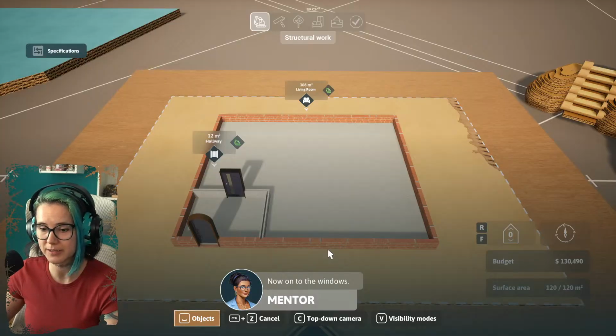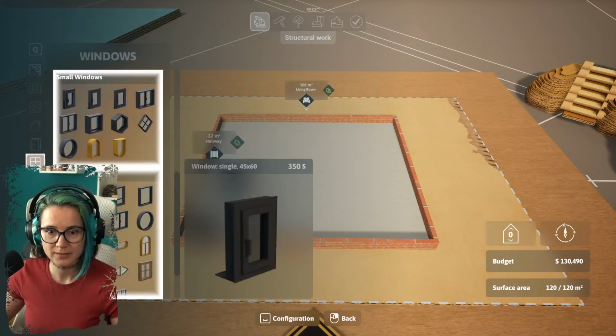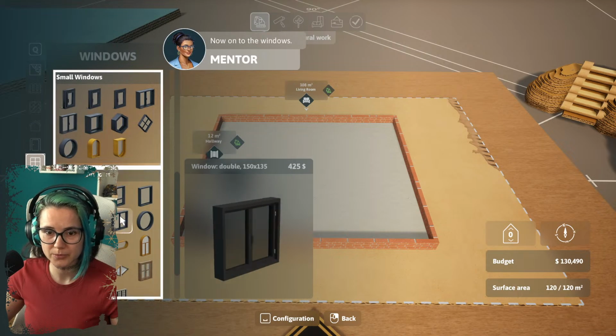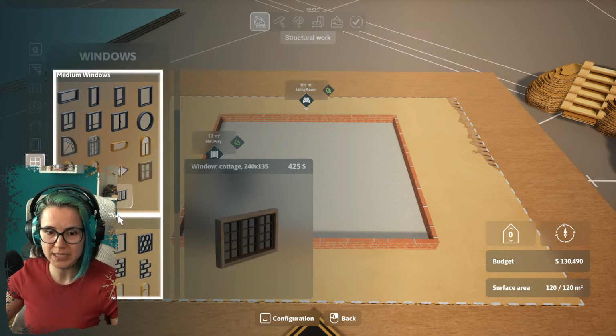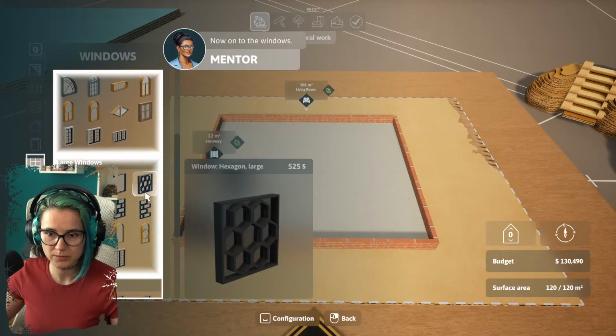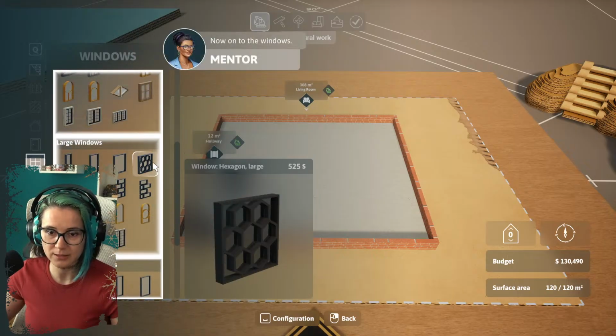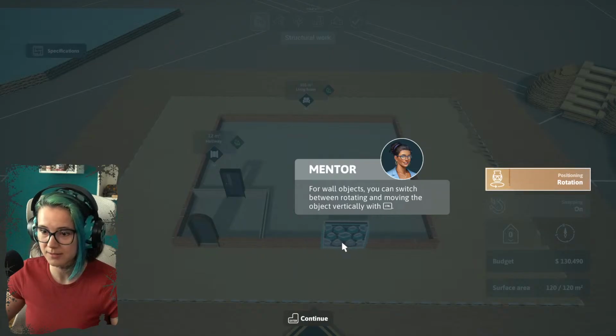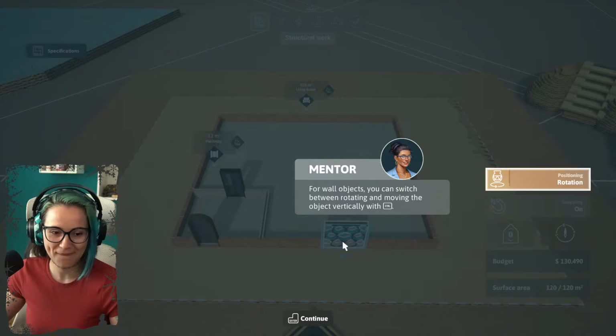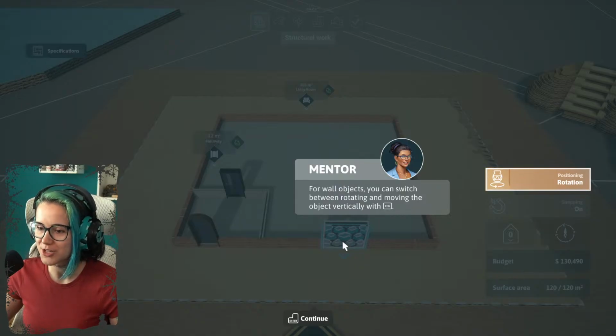Now, on to the windows. Yes? Windows. Small, medium, large... Ooh. Hexagons. I think they look horrible, but... Hexagons are bestagons. For wall objects, you can switch between rotating and moving the object vertically with control.